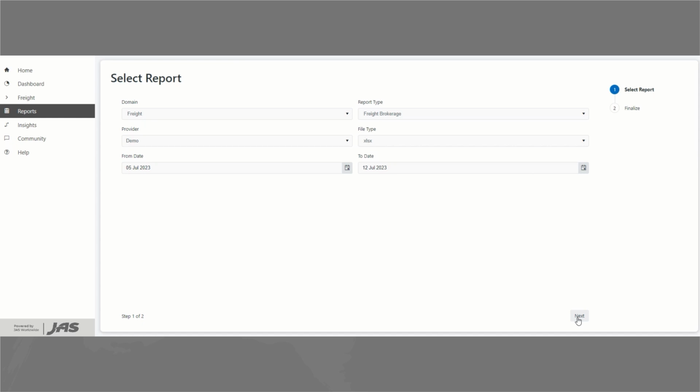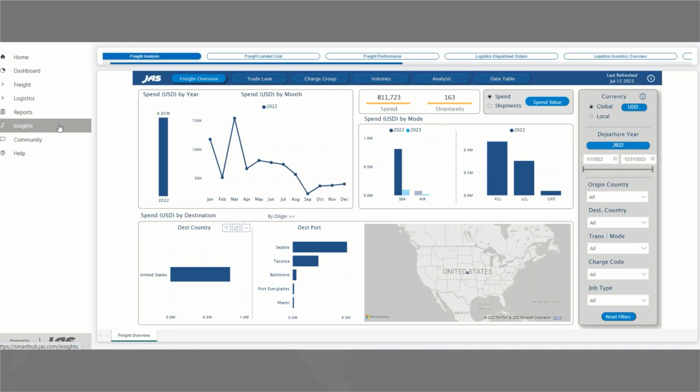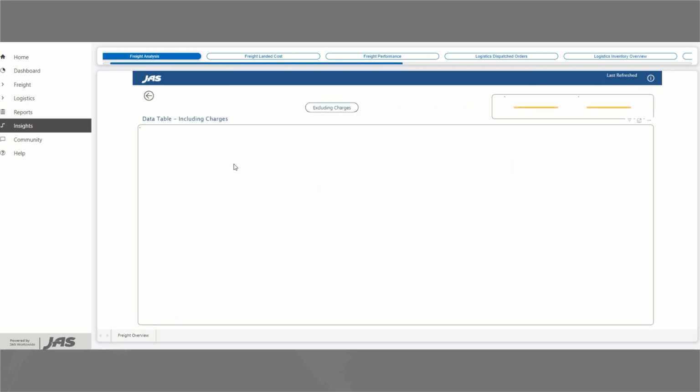Within the Insights tab, users are able to view a number of dashboards for both freight and logistics. When a user hovers over a specific item within a dashboard, a summary of the information will be displayed. You are able to drill down on a specific item to obtain more detailed information by right-clicking on the item. This will then show the information in a table format, and users are able to include or exclude items from the Insights dashboard.